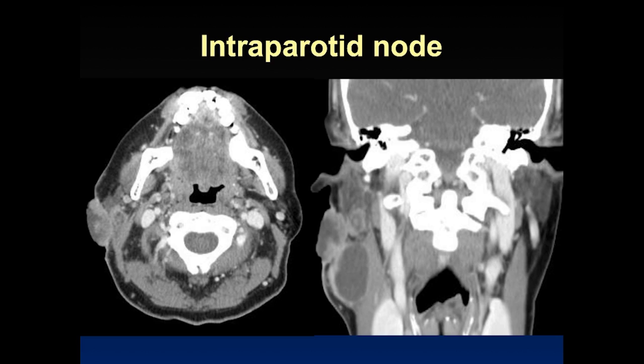Here we see a few findings. We see a large ulcerating skin lesion on both the axial and coronal images just below the external ear on the right. And you also see a necrotic appearing heterogeneous lymph node within the right parotid tail. So this is an example of an intraparotid node. There is an additional metastatic nodal lesion just inferior to that, but really, again, these are examples of an intraparotid and neck nodal metastases from a primary squamous cell cancer of the skin.